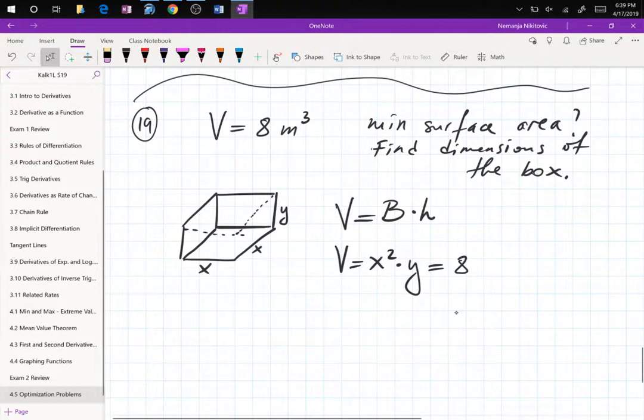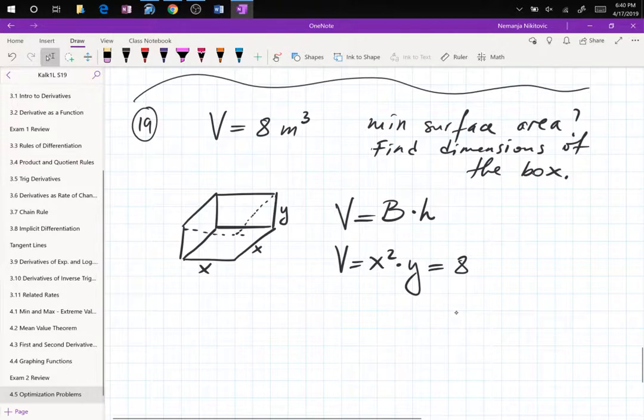Now, what's the surface area? Well, how many sides do we have on a box? And what are the areas of each of those sides? Added together needs to be a min. So, how many areas do we have for a box? 6. Please look at the box you are sitting in. It's called a classroom. Right? You have a ceiling and a floor, that's 2. You have the green wall and a whiteboard, that's 2. You have the window and a door, right? Walls, so that's 2. 1, 2, 3, 4, 5, 6. So 6 sides. What are the areas of top and the bottom in this case?